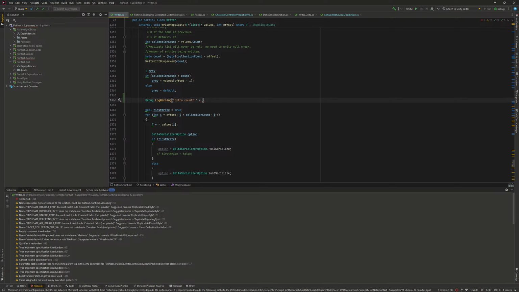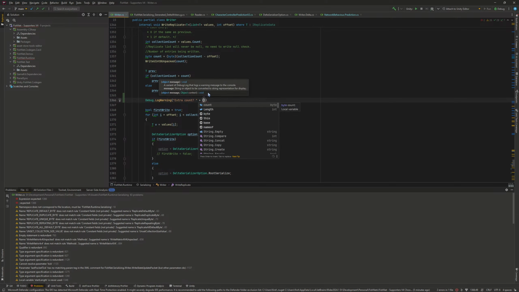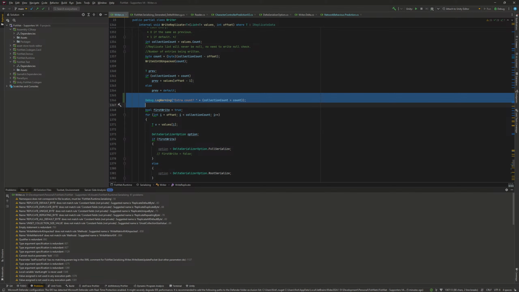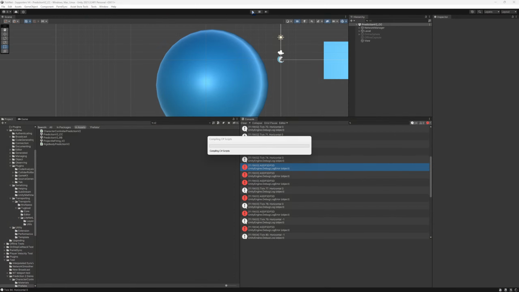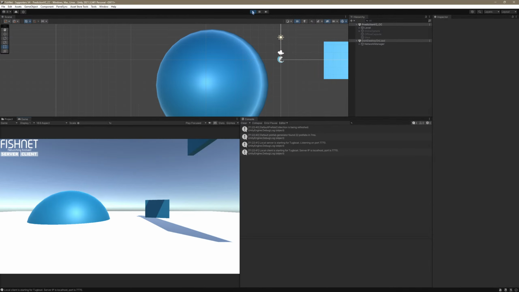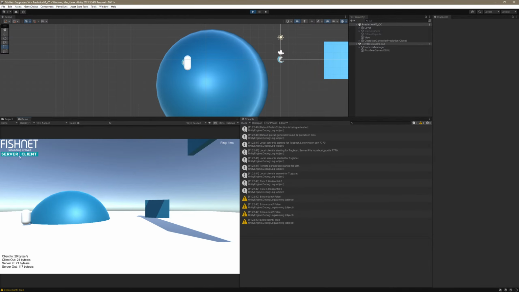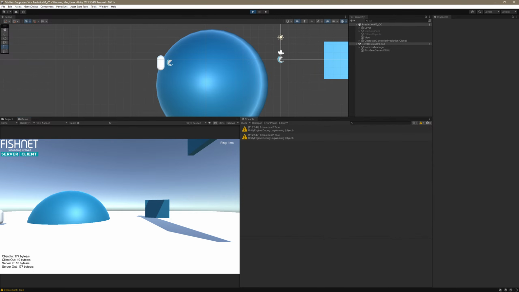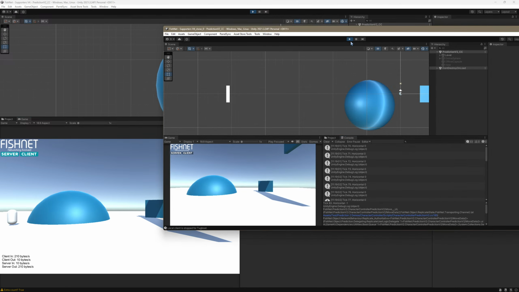Text doesn't really matter. We're going to do if selection count is greater than count. I just wanted to see if it's actually sending the same thing here. I imagine it is. I don't see why it wouldn't because of how the client works. It doesn't really make sense why it wouldn't be, but so it should be printing true as a warning on the server, of course, and on the client here.